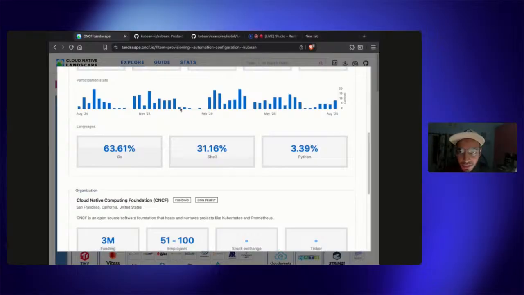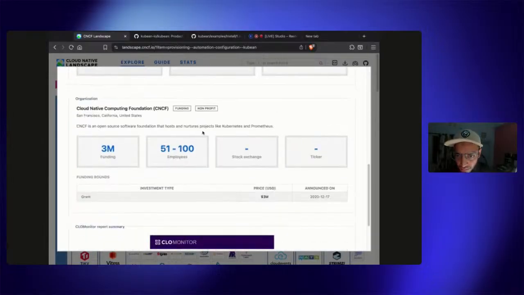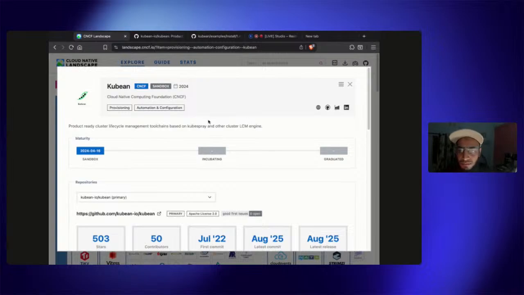You can see the commits, it's running well, and I think it's good to learn what it's all about.